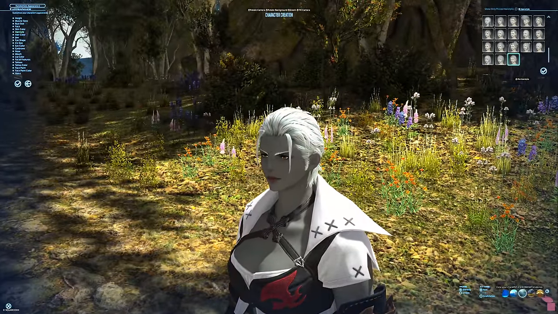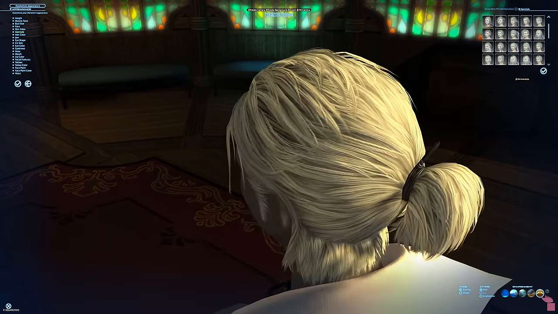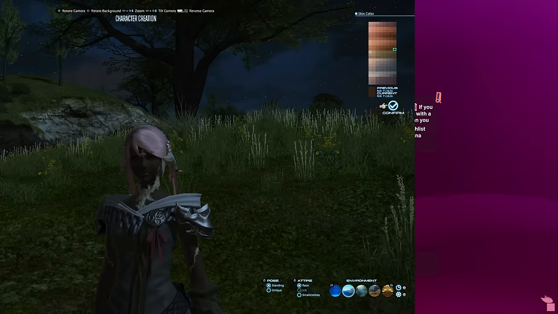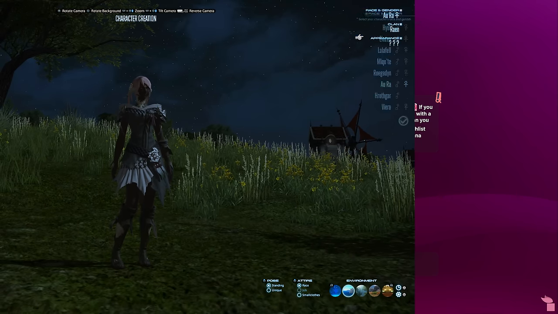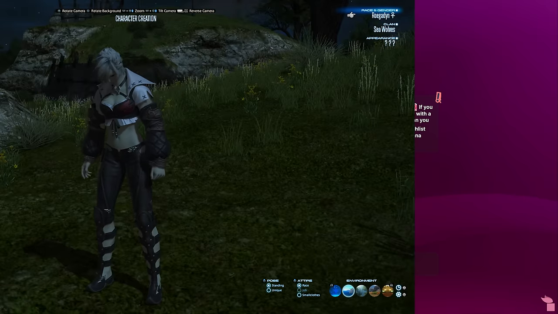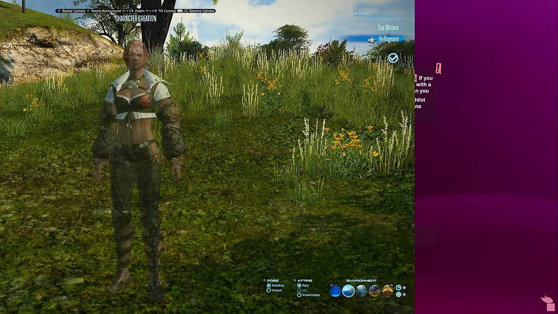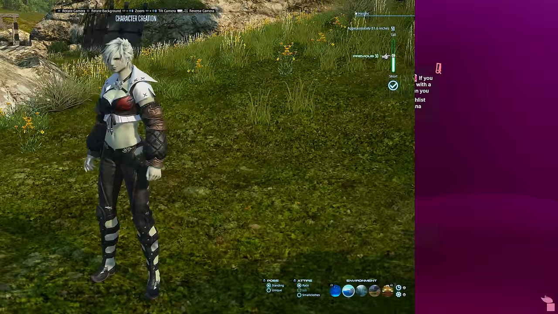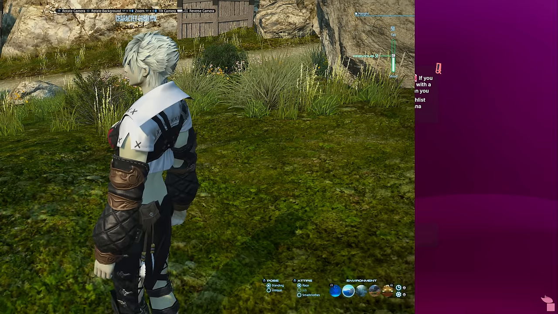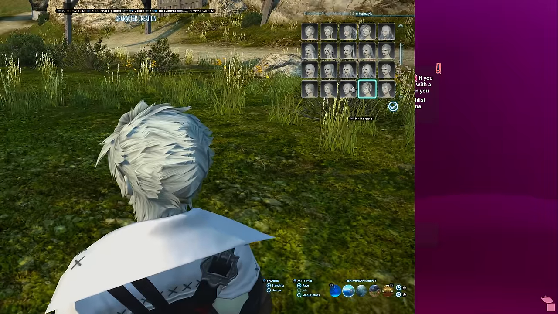You know what I want to look at? They were talking about the new hair lighting system and how the lighting kind of breaks up into different sections of the hair a little more naturally and distinctly. Here, let me pick a hairstyle that'll show this off.